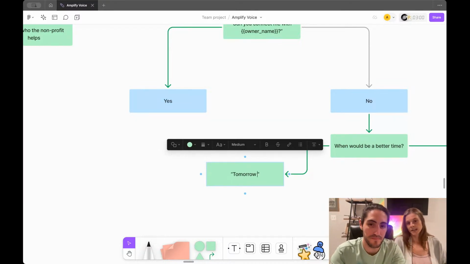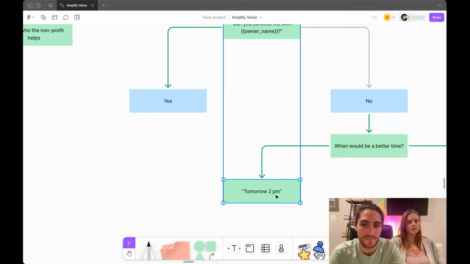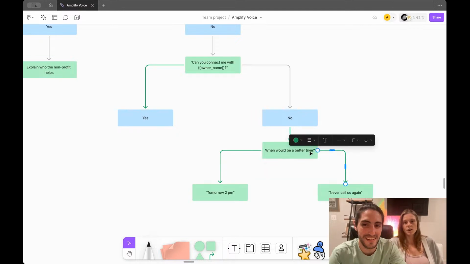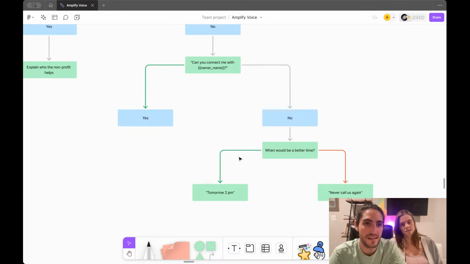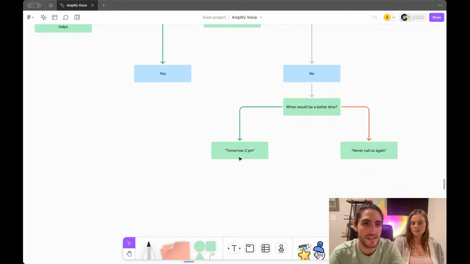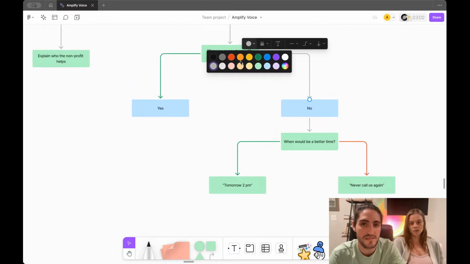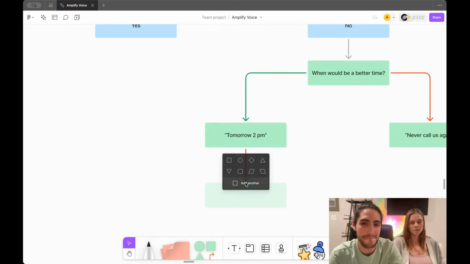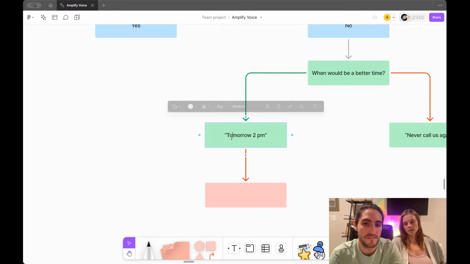2 p.m. And from there, I think this is where a function would come in. Because, okay, you can call back tomorrow at 2 p.m. If we want to automate as much of this as possible, or the parts that make sense, then the function for the agent would be to schedule itself to call tomorrow at 2 p.m. Maybe it sends an SMS or updates a database with the information, and then it goes back into a flow.